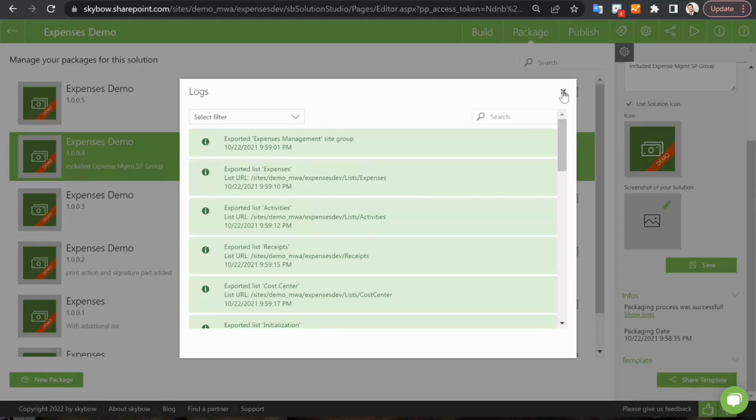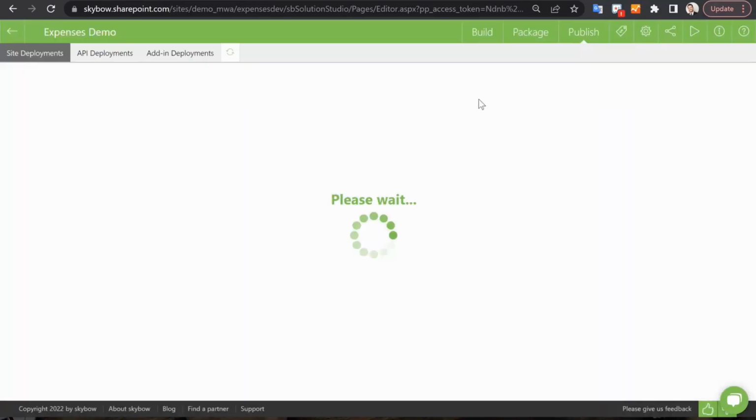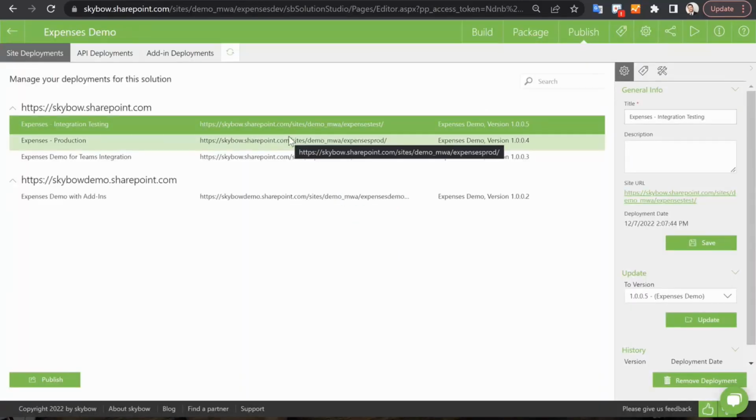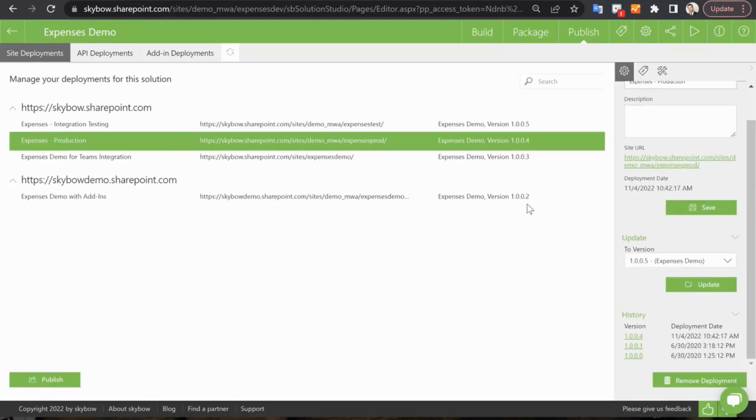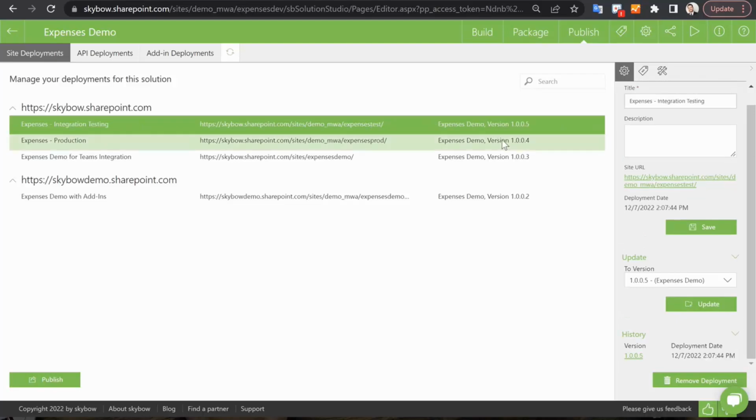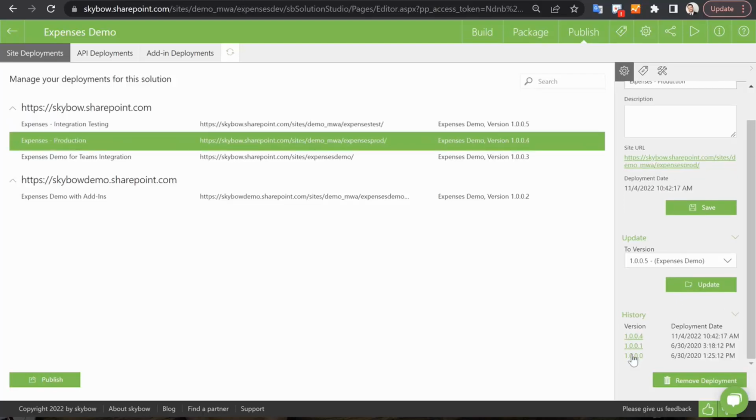Maybe that's not very interesting, but on the publish side it's definitely interesting, because here we also have a deployment history. So if we select each deployment, we have a history and we see, okay, version 1 was deployed quite a long time ago, more than 2 years.